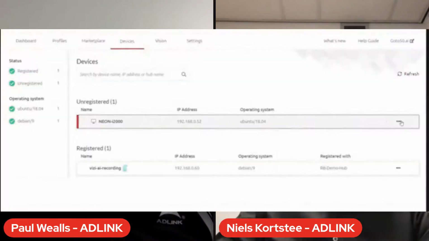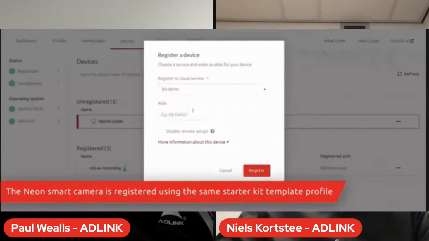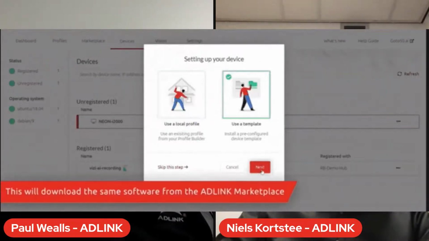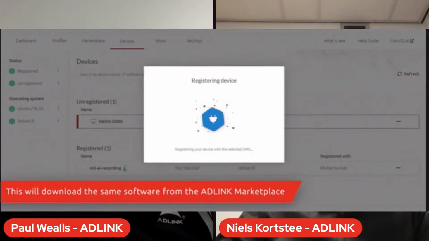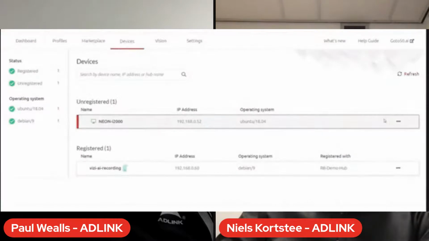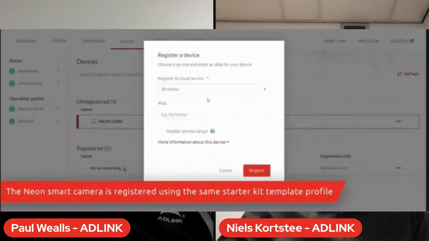And another key benefit as well, Niels, and that was brilliant, thank you. But another key benefit is about then once you're going to start to scale. Do you want to touch on a little bit about that, on how easy it is to scale out? Yeah, it's a really great point, Paul. So I've focused now a lot around the first step in building your prototype. But once you've built your prototype, and you think about, how do I scale my solution?